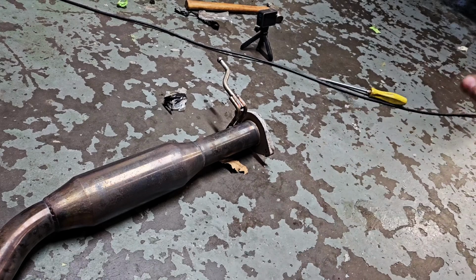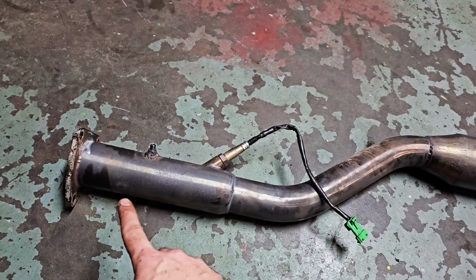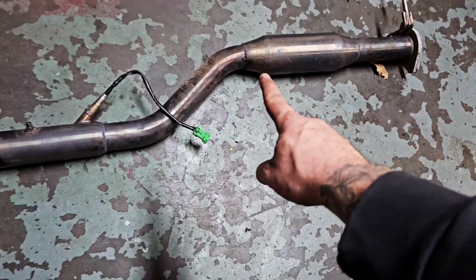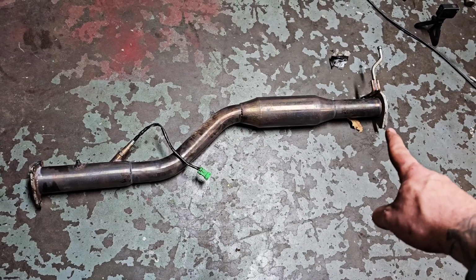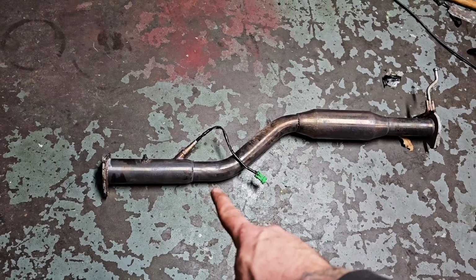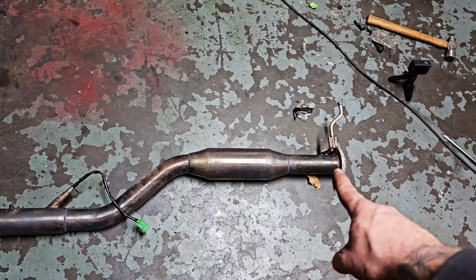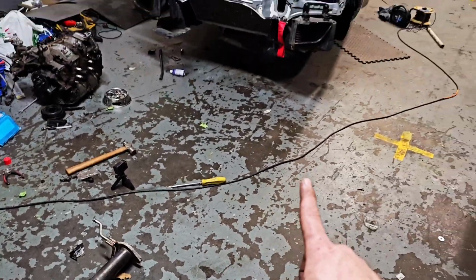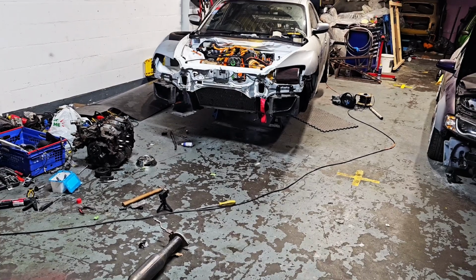Everything I've created from here on to the back box is 3-inch. So we've got 3-inch manifold, starting with a 3-inch mid-pipe. All the rear section's 3-inch, but this middle section, this couple of foot worth, is only 2.5. So all I'm going to do is copy this pipe work with 3-inch, remove this resonator. I've got a 3-inch V-band that I'm going to weld onto here and onto my existing exhaust. So then we'll have a full 3-inch custom system.